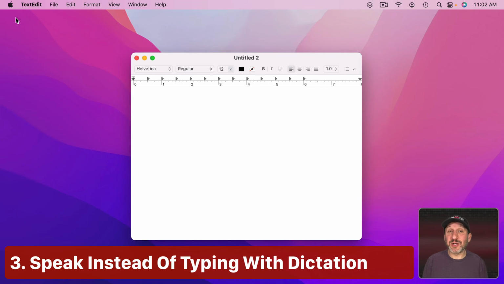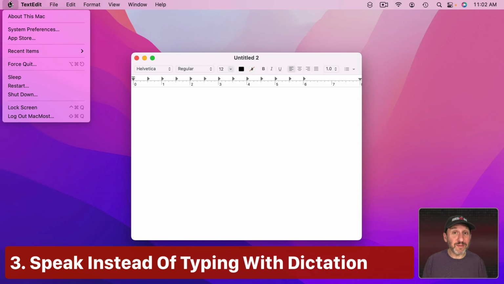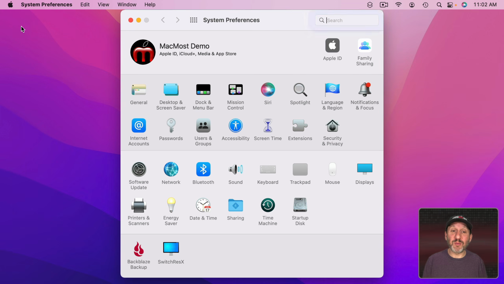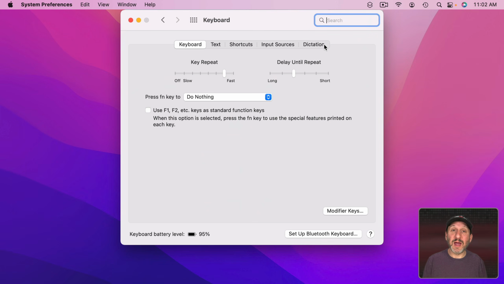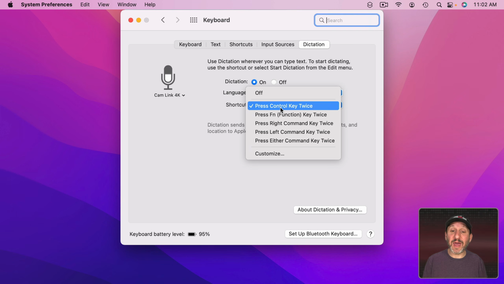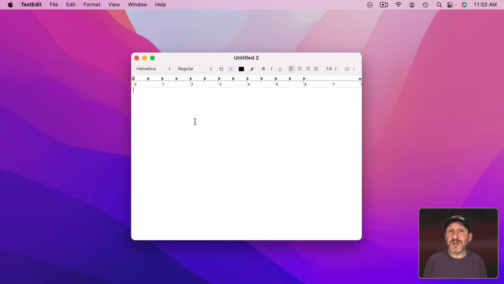Now this next one is actually useful, but it's also a lot of fun. If you've never used Dictation on your Mac, you should give it a try. Go into System Preferences and then Keyboard and then go to Dictation and turn it on, and you also see how to activate it right there. And then you can use this to leisurely dictate instead of typing. The quick brown fox jumps over the lazy dog, period.